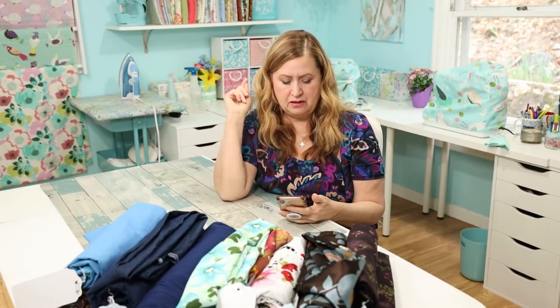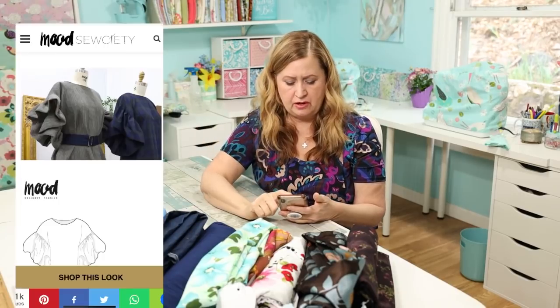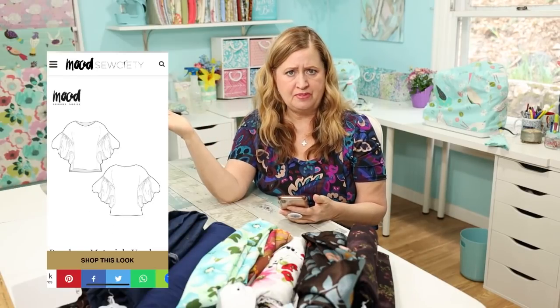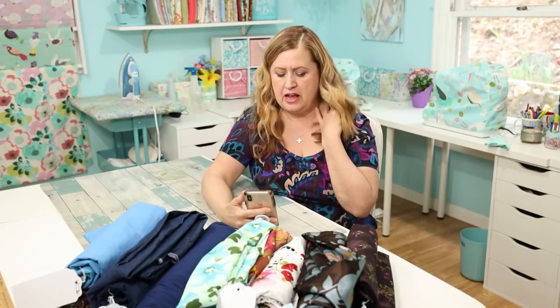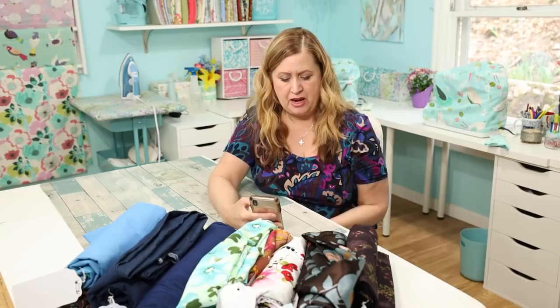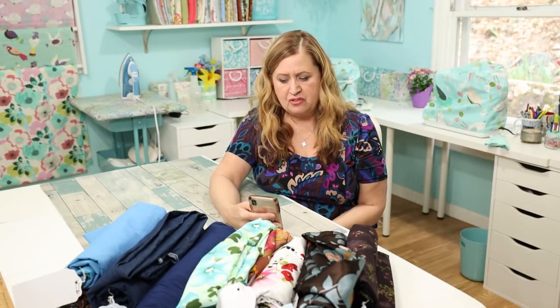The next one is my favorite. It's the one I want to make the most, and I cannot get it to download. Let me show it to you. It's so cute. This is by Mood Fabrics, and if you haven't looked at their website, they have a whole section of free patterns, and they're really cool. Like it's almost like designer wannabes go on there and put all these cute ideas that they have and give you free patterns. So I could not get it to download. I do believe I was just having a problem with it, but I love this big, bold, dramatic sleeve, and it requires some type of linen.